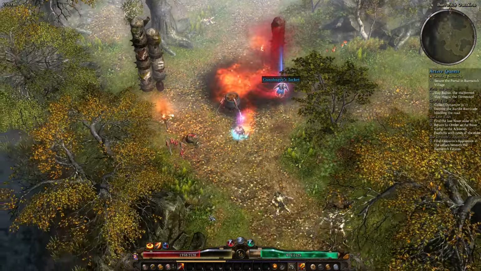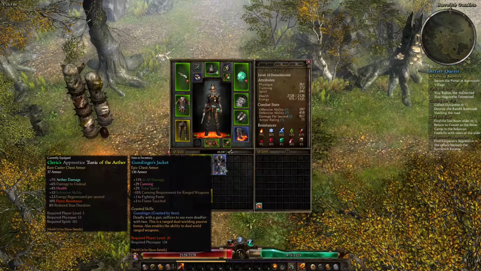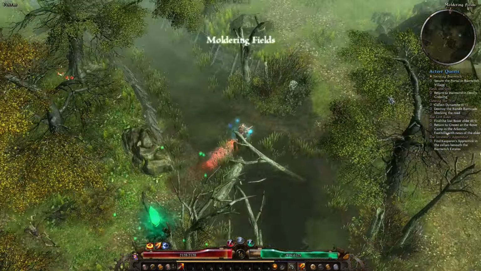There you go. So yeah, what level am I? 16. So that Gunslinger's Jacket, I wasn't recording. I'd switched recording back on after it dropped. That dropped off some Witch Doctor or something in that area. So I got that, so that's excellent. You'll get something like this drop. You'll either get that or a Marauder's Ammo belt.